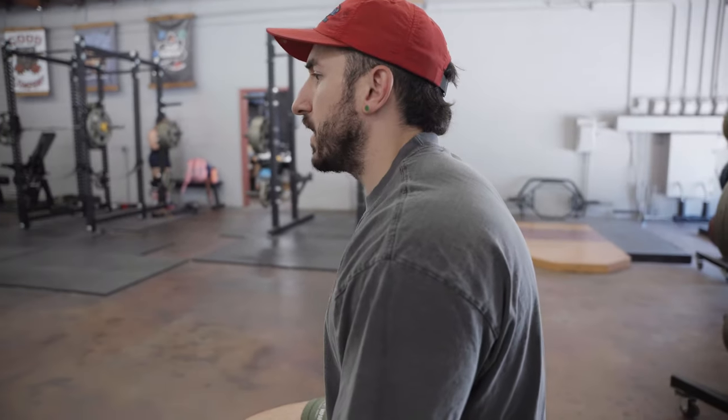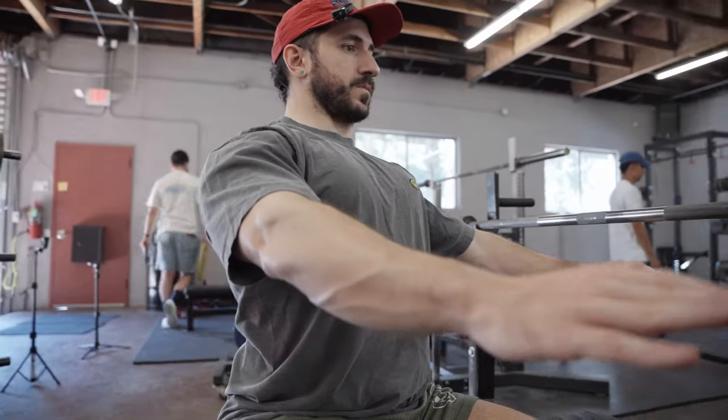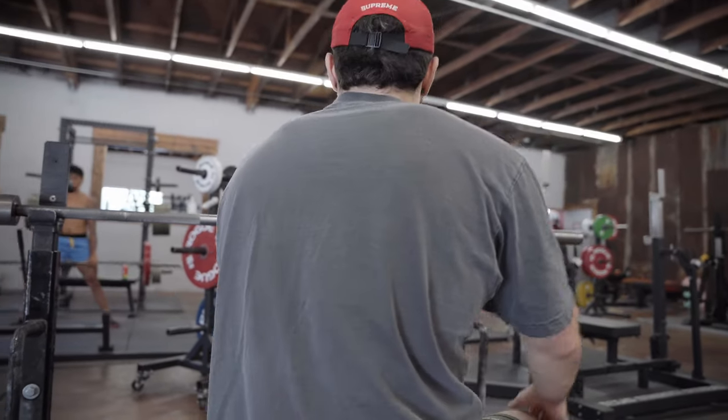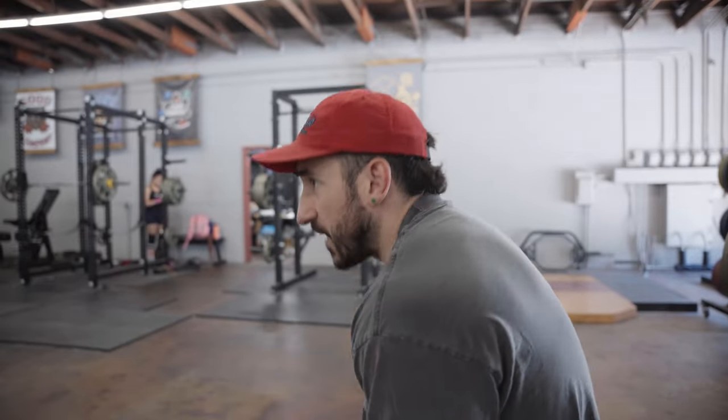We're talking about the upper back and I don't want to overcomplicate things. All we want to slightly do — I like to think about getting my shoulders away from my ears and slightly sticking out my sternum, getting your sternum nice and high. So if this is my normal posture, all I'm going to do when I bench is slightly pull those ribs up just a little bit and pull my shoulders down and away. This is going to be a really solid platform to press off of. We don't want to be too flexed and we don't want to be too overextended.